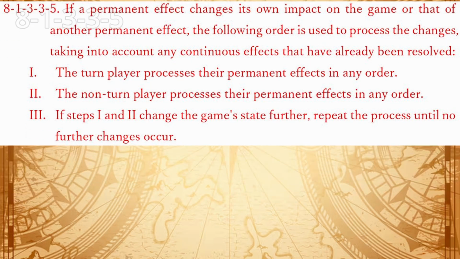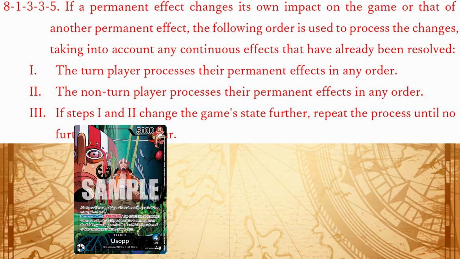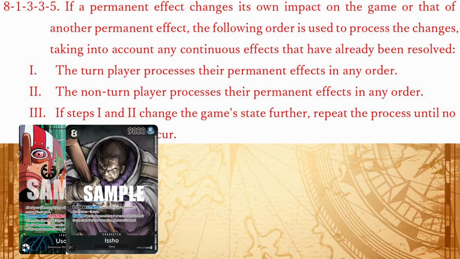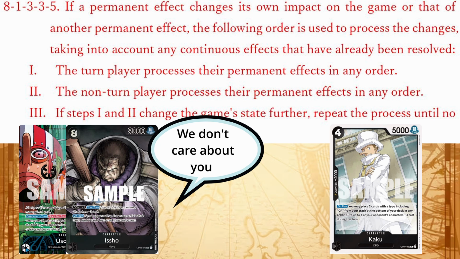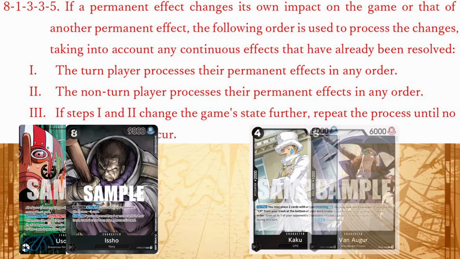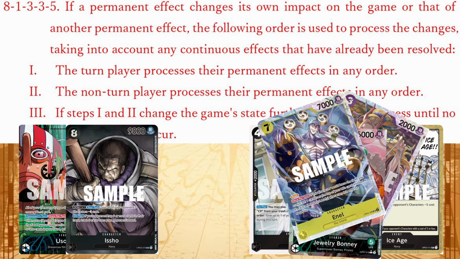So what we have here is a rule that describes how to process permanent effects when there is a change in a permanent effect that affects specifically another permanent effect or itself. This also means that introducing continuous effects such as cost reduction will not affect the processing of permanent effects. So this counts for auto effects, activated effects, and events, as well as anything else that is not a permanent effect that affects the other permanent effect in place.